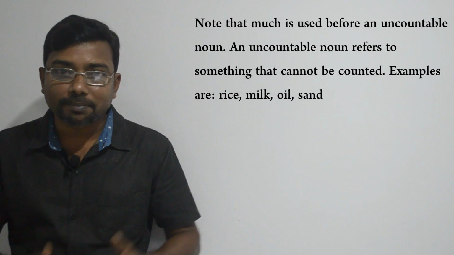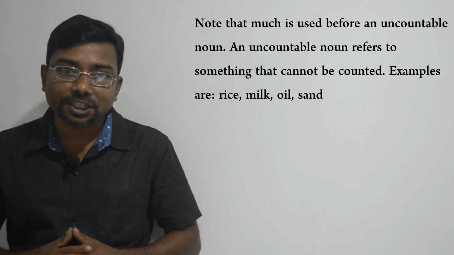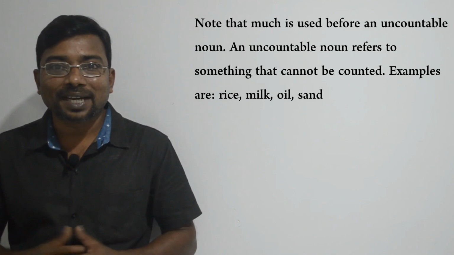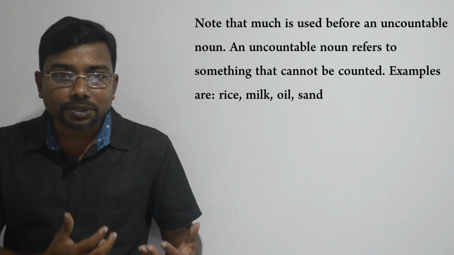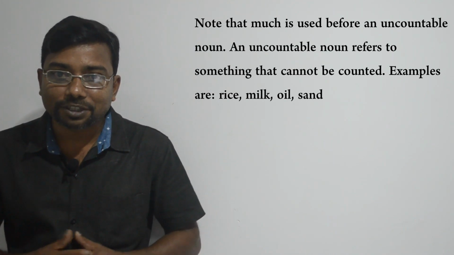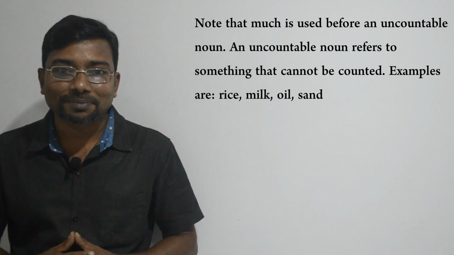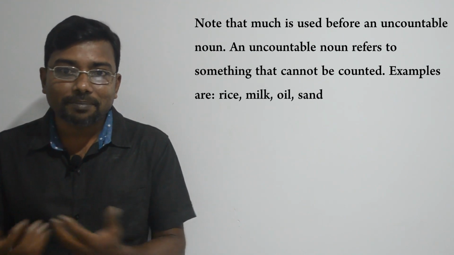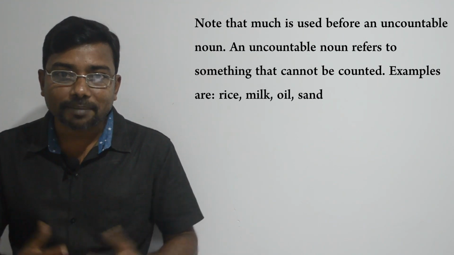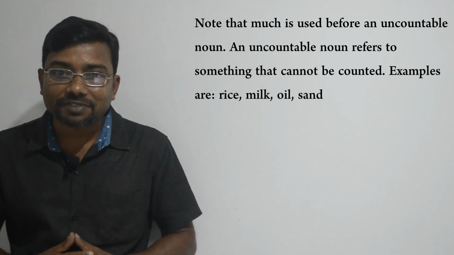Okay everyone, now let's look at when to use much. Much also we use to denote a large or lot of amount in a positive statement, but in a negative statement it shows a little or small amount. Remember, much we always use with an uncountable noun to indicate its indefinite amount. It is also used directly before an uncountable noun to describe the noun's unspecific amount.